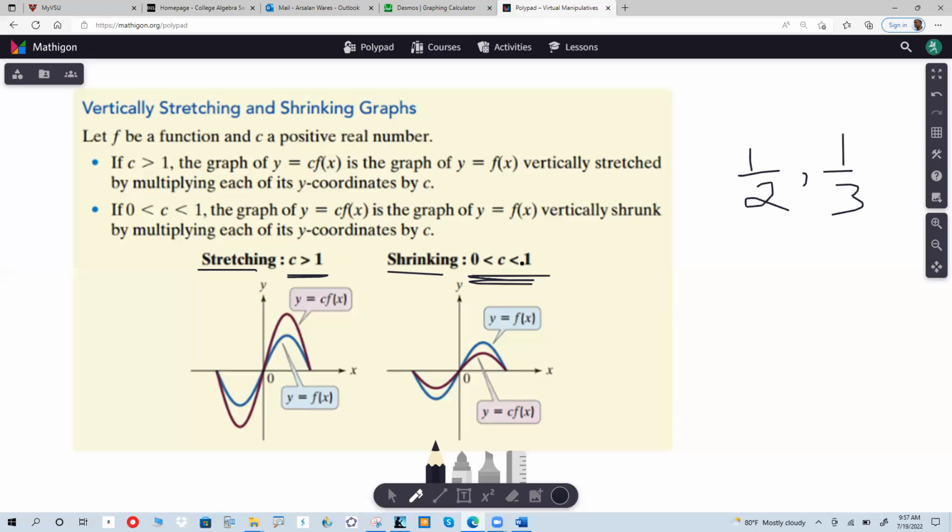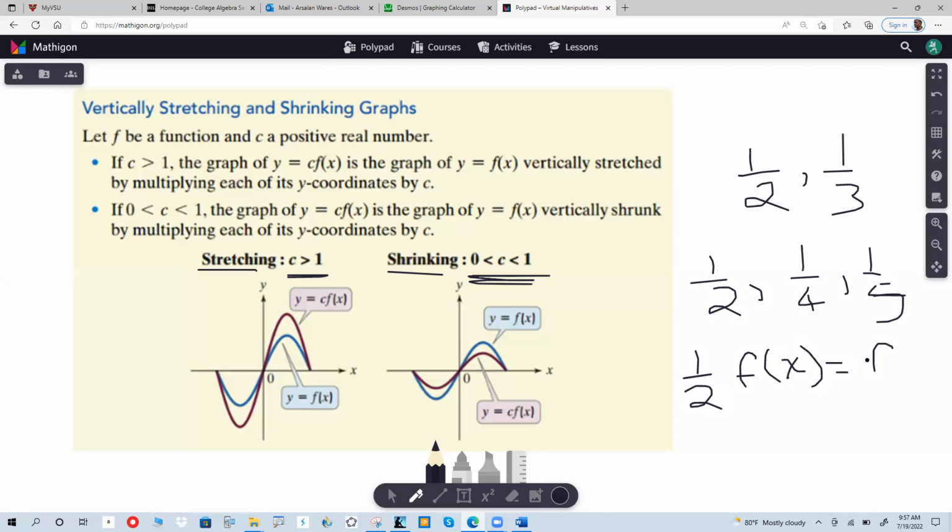Okay. Between 0 and 1 would be half, 1/3, 1/4, 1/5. All those things will be between 0 and 1. If you multiply the curve by this kind of a factor, remember guys, we said multiplying by half is really same as dividing by 2. That's kind of what we were talking about. I'm going to pause here a little bit to see if you have any question. The next one is a little hard, a little counterintuitive.